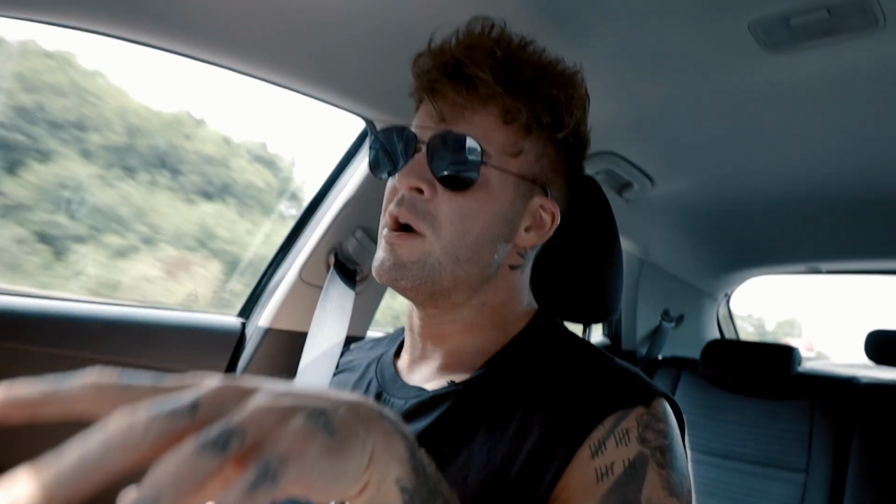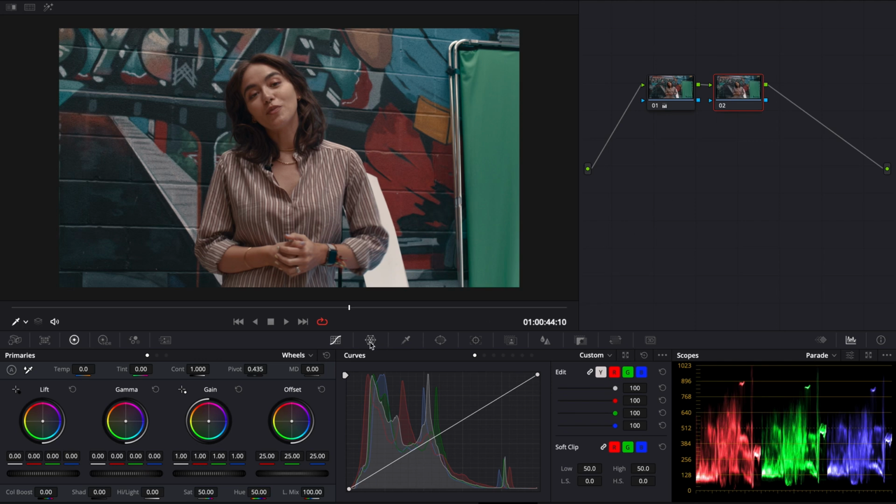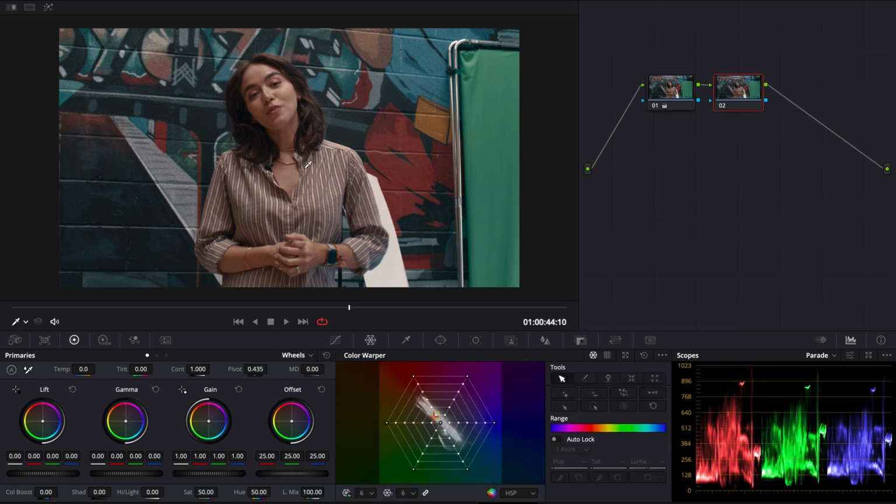The bad: it has a bit of a steep learning curve in comparison to iMovie, not necessarily to Premiere Pro. I think it's actually more intuitive, but in comparison to the other free software out there, it is a lot more advanced, so you'll be spending more time learning it. But bear in mind, it is capped and it's got limitations on GPU acceleration hardware. It's not going to run as smoothly, but I don't think that would be an issue if you're editing 1080p or 4K footage. Just be prepared to wait a little bit longer for render times, and if you've got a lot of color and stuff on it.